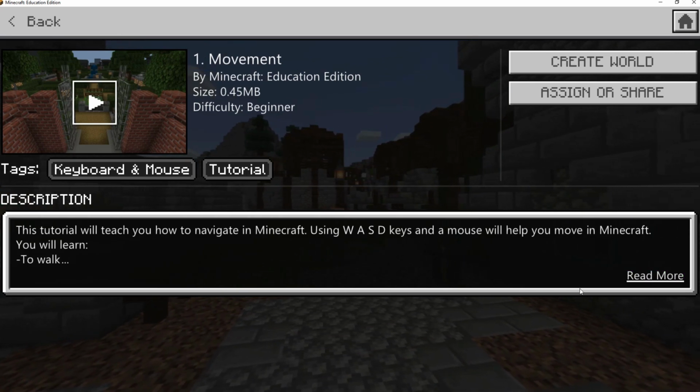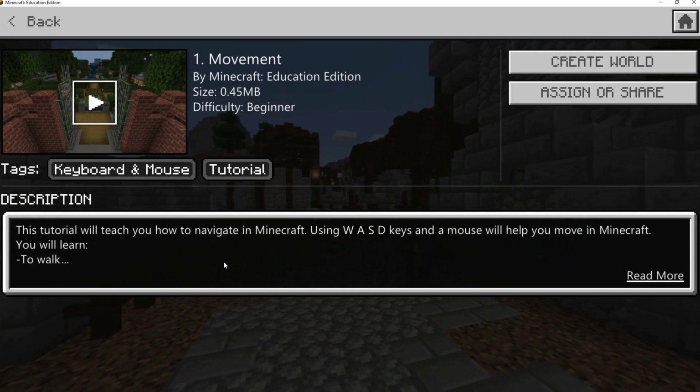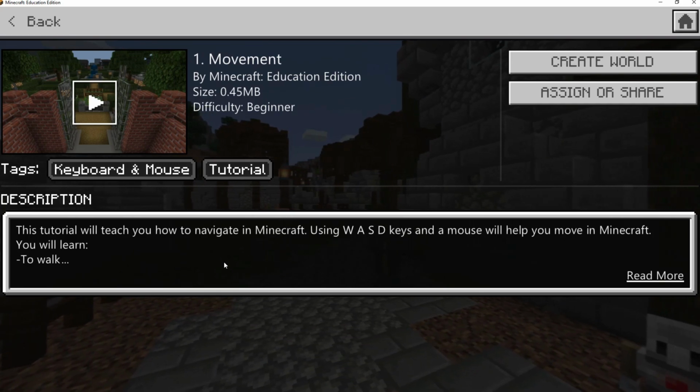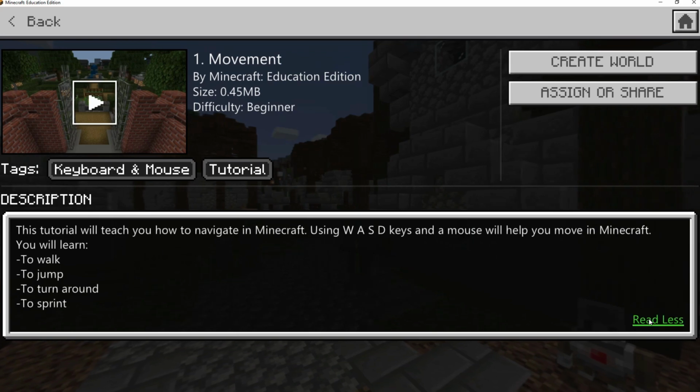Today I'm going to show you how to finish the movement lesson. In this tutorial, I will teach you how to navigate in Minecraft. Using WASD keys and a mouse will help you move in Minecraft. So, you will learn to walk, to jump, to turn around, and to sprint.